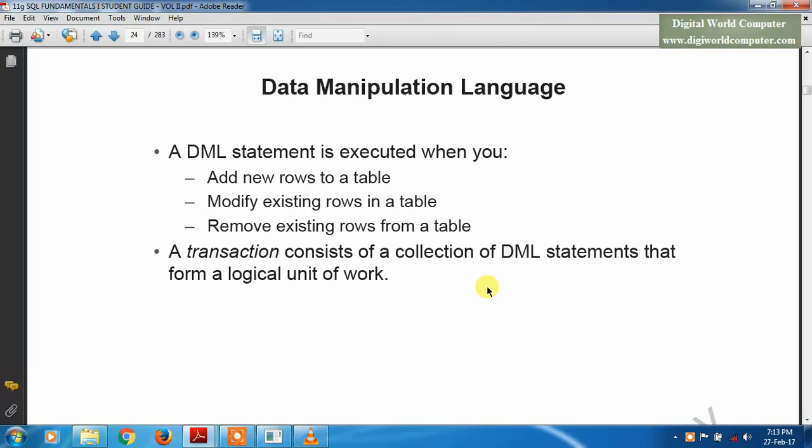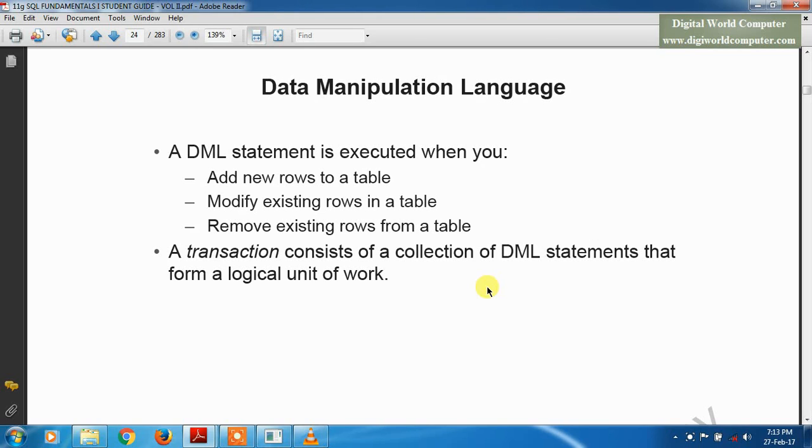Number two, increase the checking account. And number three, record the transaction in the transaction journal. The Oracle server must guarantee that all three SQL statements are performed to maintain the accounts in proper balance. When something prevents one of the statements in a transaction from executing, the other statements of the transaction must be undone.